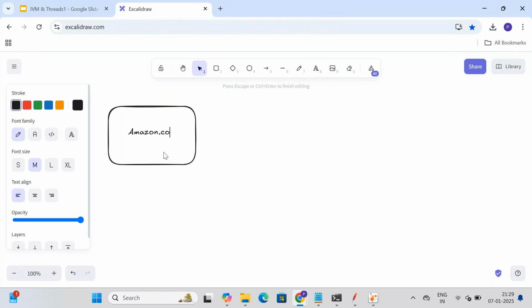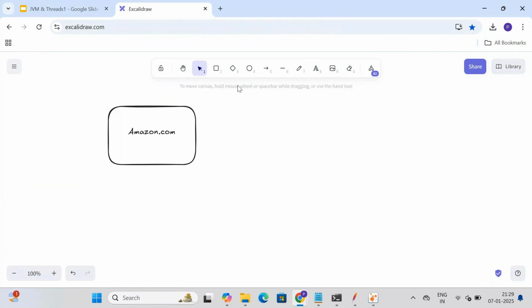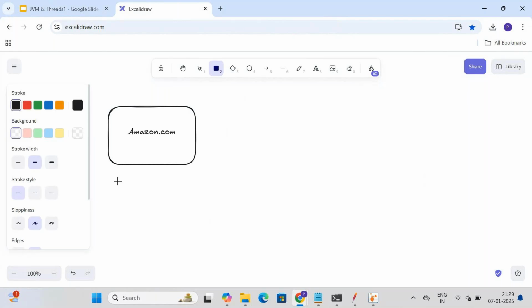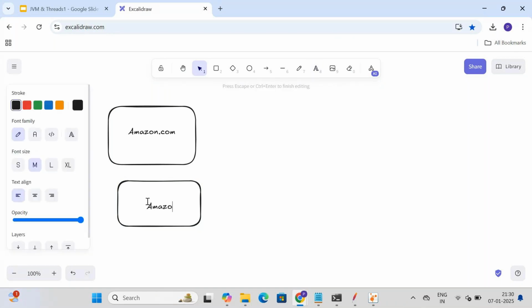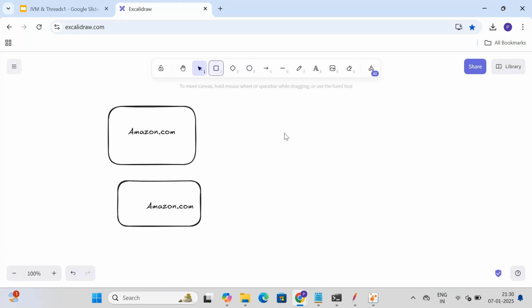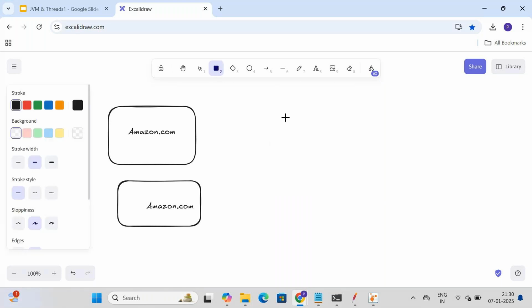Amazon.com. There might be many people who will be accessing Amazon.com, right? And you're going to have your Amazon server.